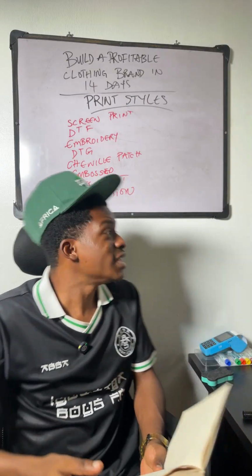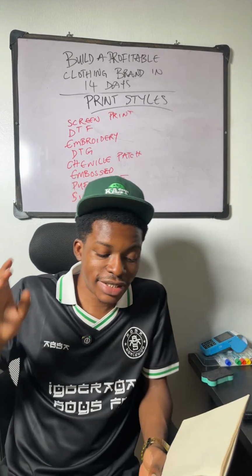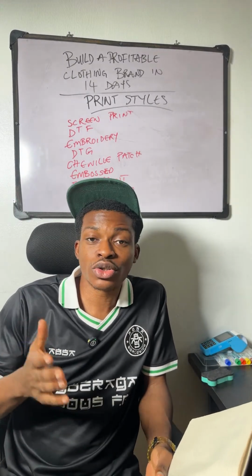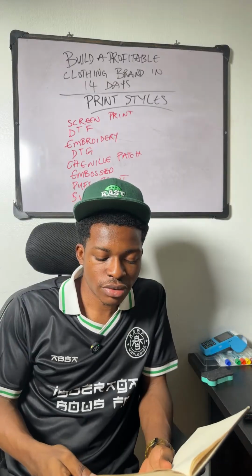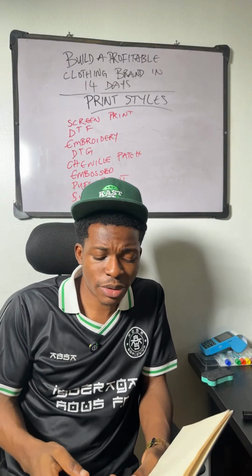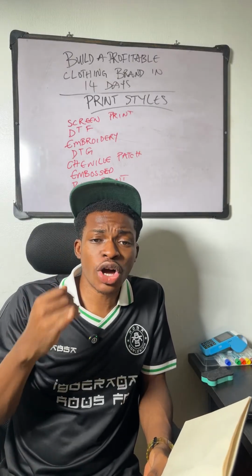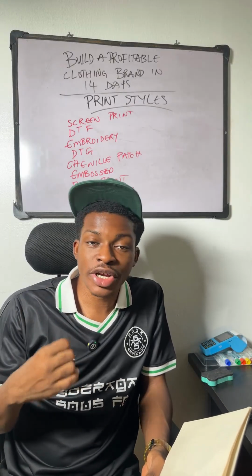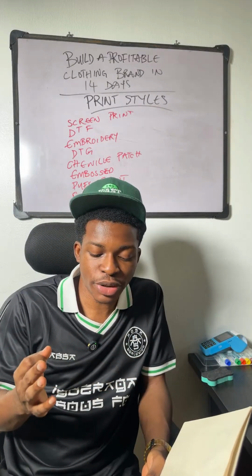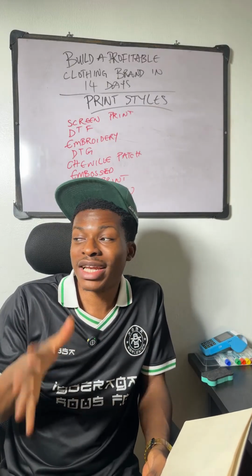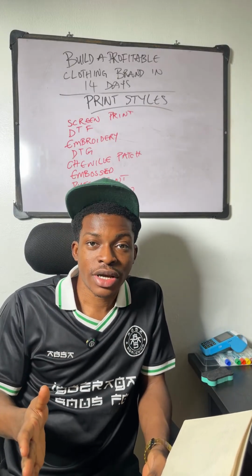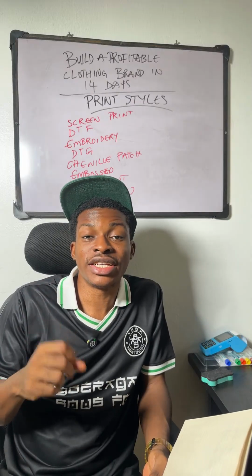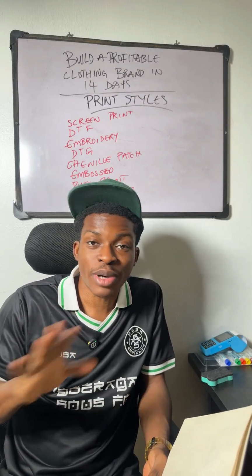All right. Then the next one that we'll be discussing, DTG. DTG also works on 100% cotton, but it can work on majority of fabrics as well. It is long lasting, but it doesn't last as long as screen print. It doesn't last as long as the remaining prints. DTG usually lasts 100 washes. And another thing with DTG again is the colors will not be bright.